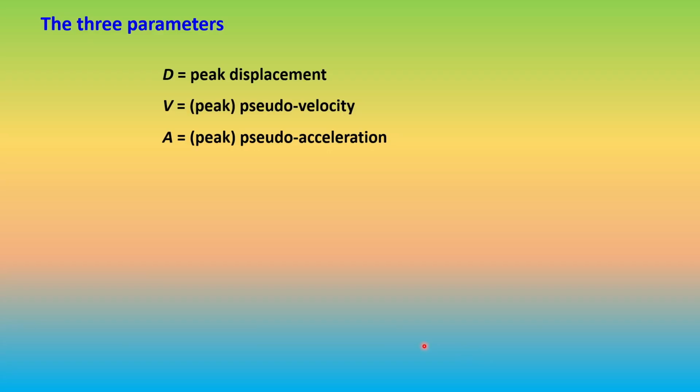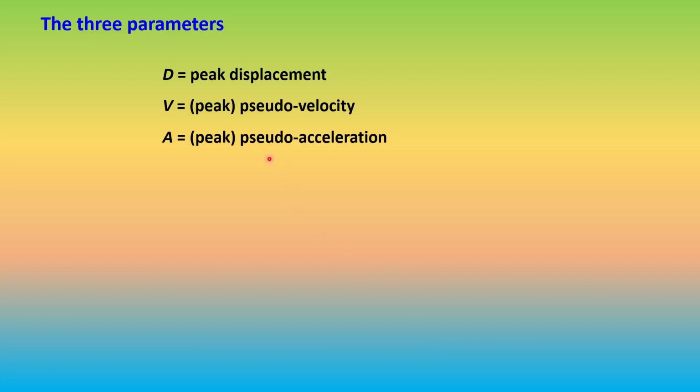So we are getting now three parameters here. Capital D we have used for peak displacement, peak value of the displacement. Capital V we are using for pseudo velocity. This is also for a peak condition because we have taken kinetic energy maximum. And A we have taken as pseudo acceleration, the peak value of the acceleration, because we have considered also peak value U max in that case.